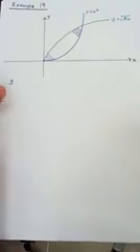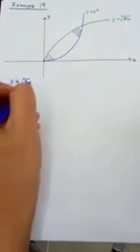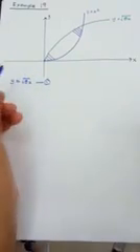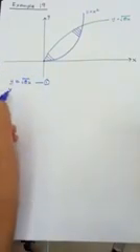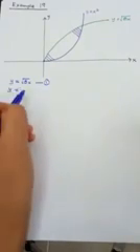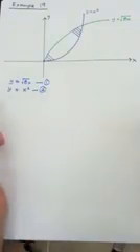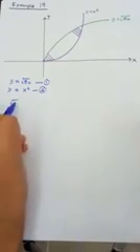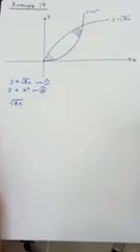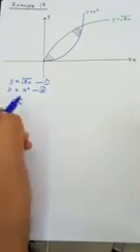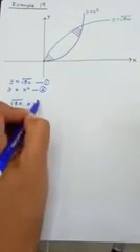As we know, y is equal to square root of 8x, and this is our first equation, and then we have y is equal to x squared. This is my second equation. So to find the points of intersection between the two curves, we can have square root of 8x is equal to x squared.